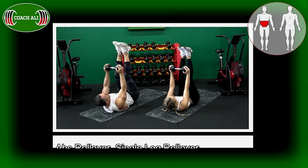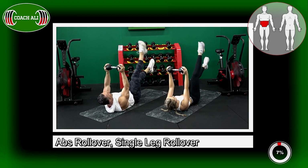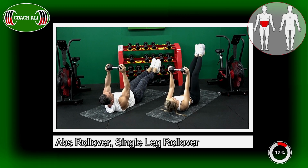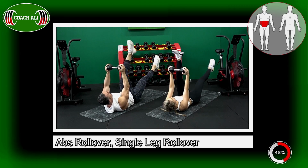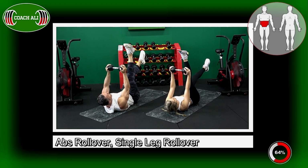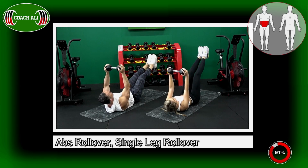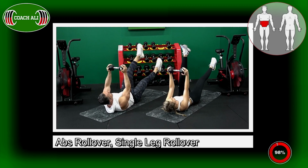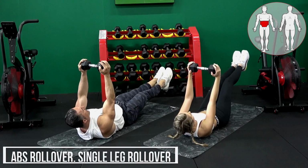With your lower back pinned against the floor and your head and shoulder blades lifted, go into some abs rollovers. And then to complicate it, we're gonna do the same thing, but single leg at a time. So this is gonna be actually more difficult. If you get to that point when you're arching your back or your head and shoulder blades are dropping, just stop right there, you guys, because we wanna make sure that you don't injure yourself.